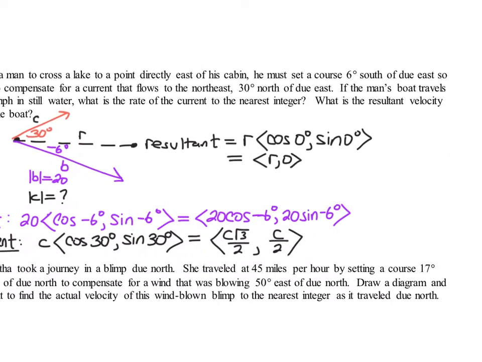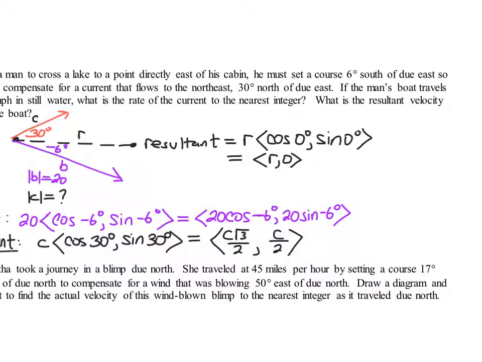All right. The sum of the two vectors, I can illustrate it here a little bit. Poorly, of course. I don't want you to get spoiled. Yeah, look at that parallelogram. That's disgusting. Not drawn to scale. So if we add our components together, the result should be the resultant. So 20 cosine negative 6.